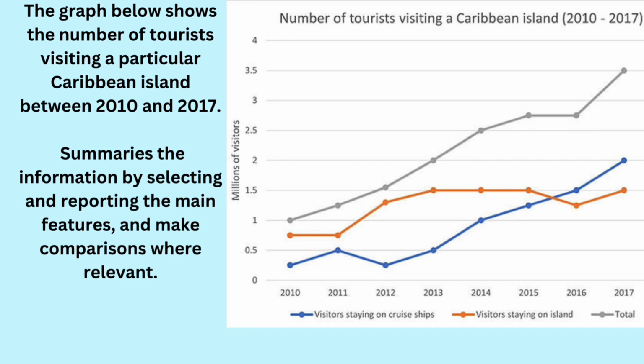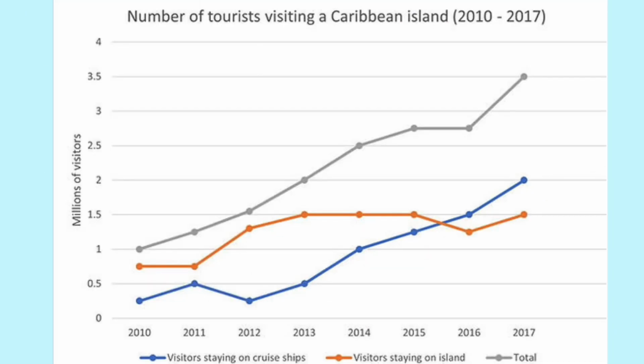Even if you are not able to understand any word, don't freak out thinking you're going to fail, or panic. You don't actually need to know what Caribbean means to achieve band 9 for this question. Looking more deeply into the task, you have the x-axis and the y-axis. The x-axis talks about the years and the y-axis talks about the millions of visitors. So you need to be aware while writing the units, because many students forget to mention the units.